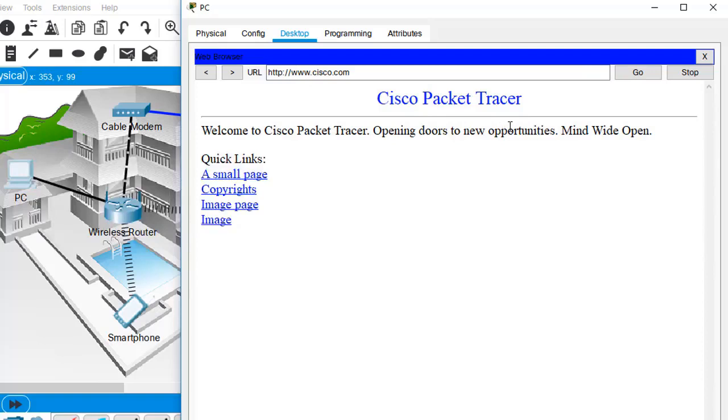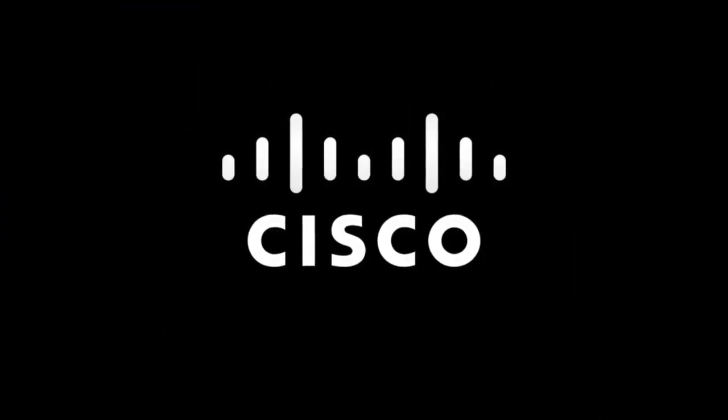So this is awesome. This was us playing around in Packet Tracer, getting used to the user interface, and being able to test out some of the features. Now remember, Packet Tracer is a great tool with so many features, but you have to take the time to get started and build your own network.